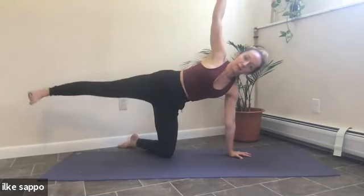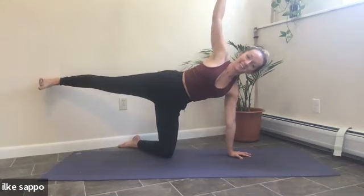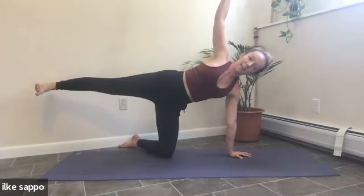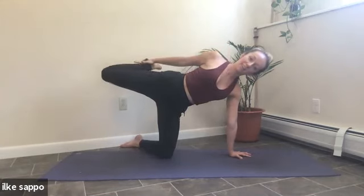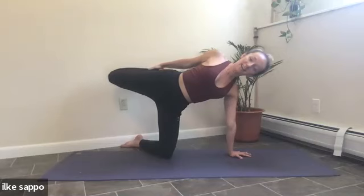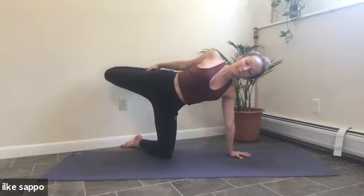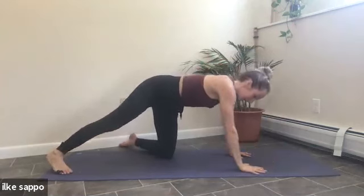And then float that right leg. Good. Nice and strong here. And then another optional, really great stretch. Bring that right ankle back behind that right hip. Reach the right hand to the ankle. Hold here. And then release. Come back through center.